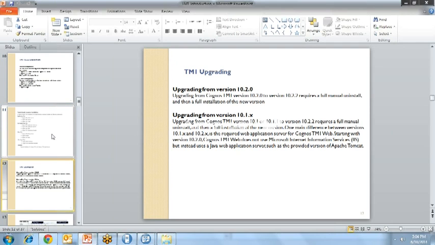How do we upgrade? Full and full. We have some upgrade data migration techniques, like migrating the data from 10.1 version to 10.2. Uninstallation has to happen, because once it goes from a lower version to a higher version, the data will completely sit in that. You cannot come back to the lower version. You have to be a bit careful with it. There are upgrading techniques which you have to follow in TM1.